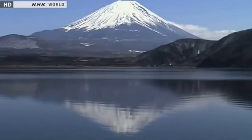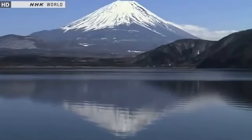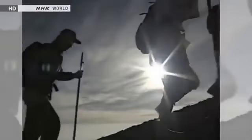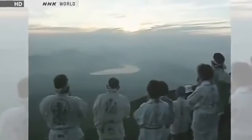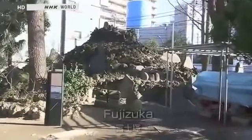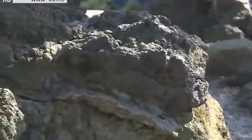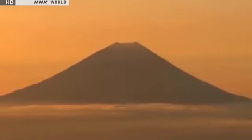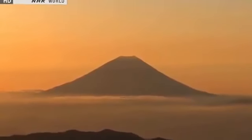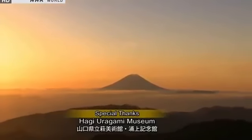Over the centuries, the beauty of Mount Fuji has been the subject of paintings, poems and photographs. Through the ages, Mount Fuji has also been an object of worship. Even today, many people regard climbing Mount Fuji as a special, once-in-a-lifetime experience. In the early 19th century, people unable to make a pilgrimage to the mountain created miniature versions of Mount Fuji. Sometimes these mounds were made from lava rock actually taken from Mount Fuji, and people would climb to the top to pray for good fortune, just as if they had climbed the real thing. From time immemorial, Mount Fuji has had an important emotional significance for the Japanese. Many people continue to treasure the mountain as a beautiful and comforting presence.